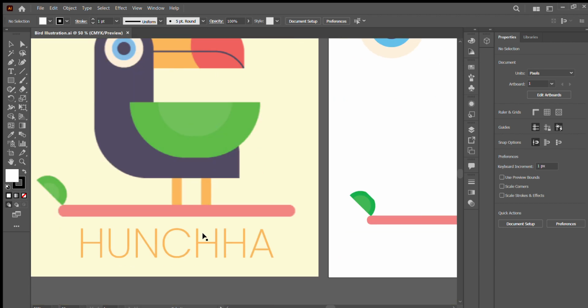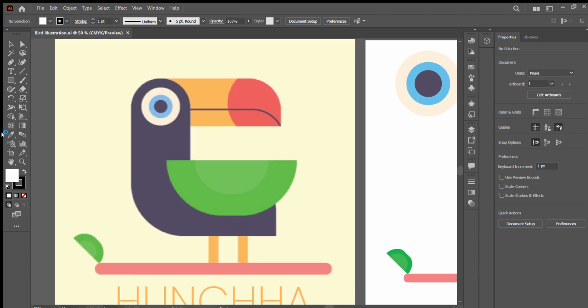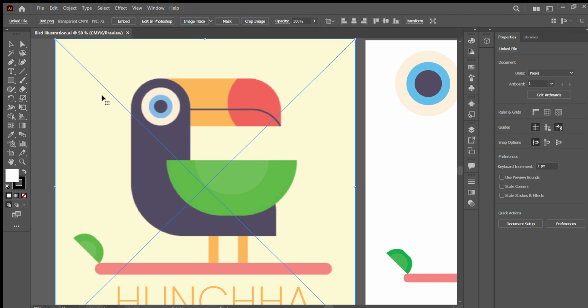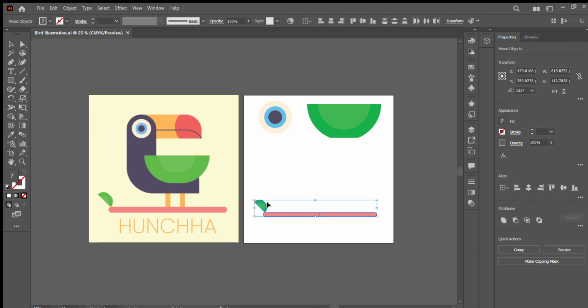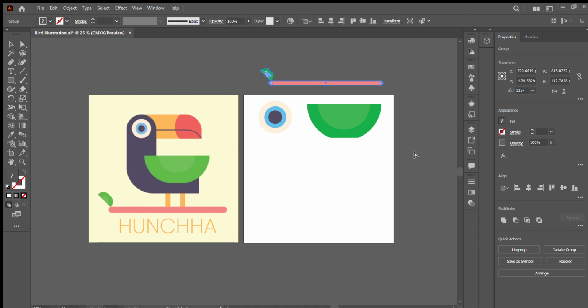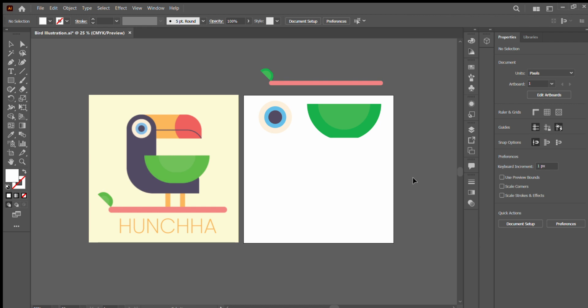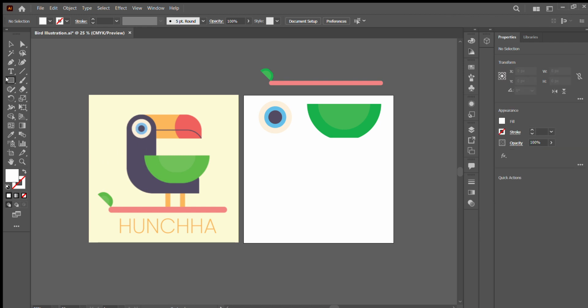For this kind of design we need to make use of what is called the shape builder tool. First of all, let me design the shape. Let me take everything and drag it to the top so that in future I can use it, and let me group it by pressing Ctrl G. Once you are done with this, let me build this shape. For that let me draw a rectangle of maybe this size.